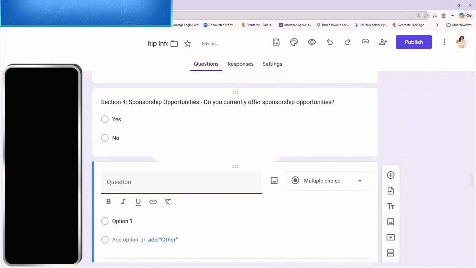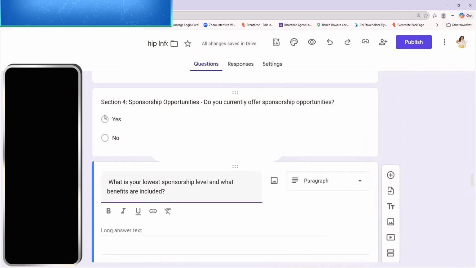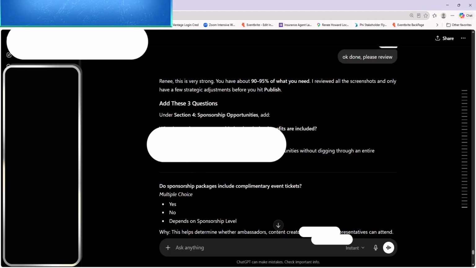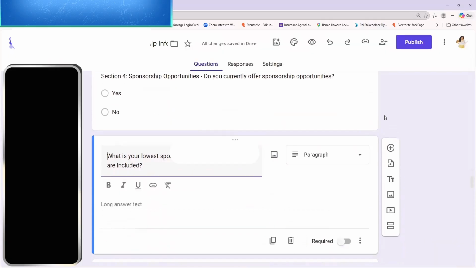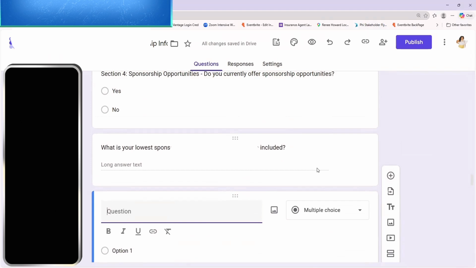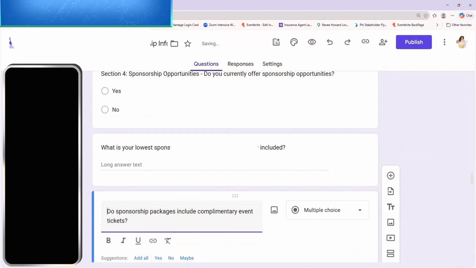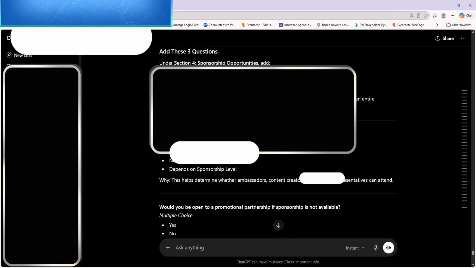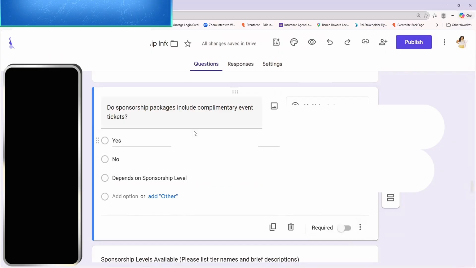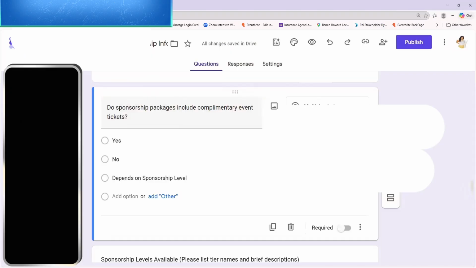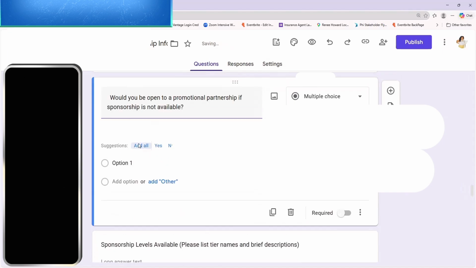Okay, let's create a whole new one. Just create another question by clicking the plus sign. And then multiple choice, all of these.